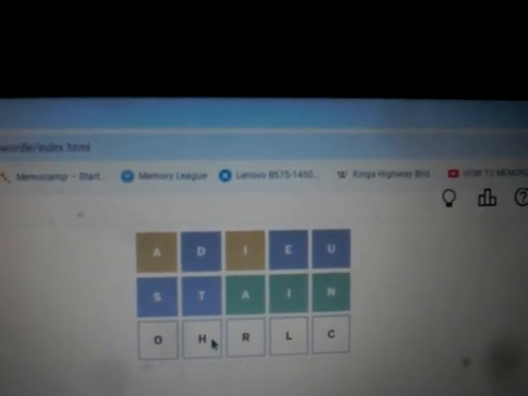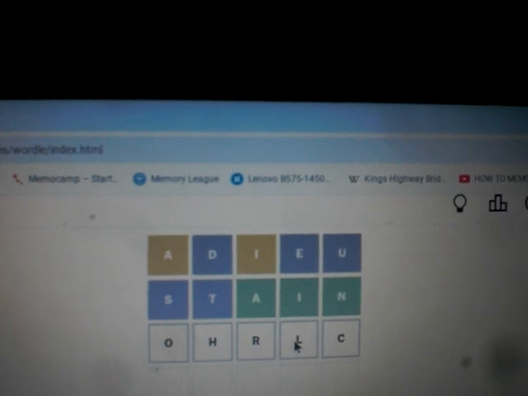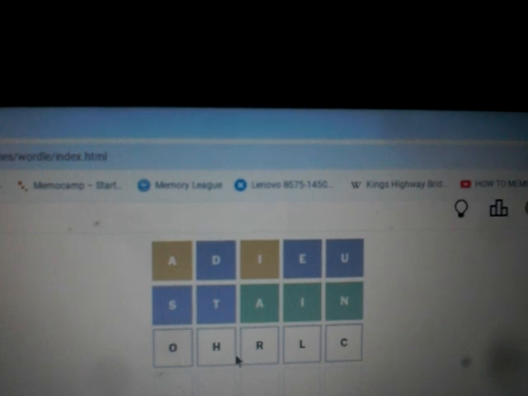Now before we guess chain, let's put the O here. O, H, chain, R, brain, L, lane, plane. Plane, that's a good one. C, chain. If we're going by the numbers, brain and plane are pretty good, but if we go by the mathematics, the data analytics, which is how I do it, I don't just do gut guesses. I have to go with chain.